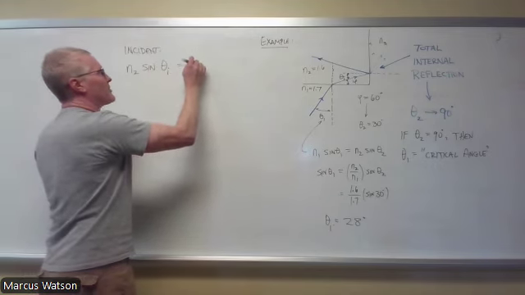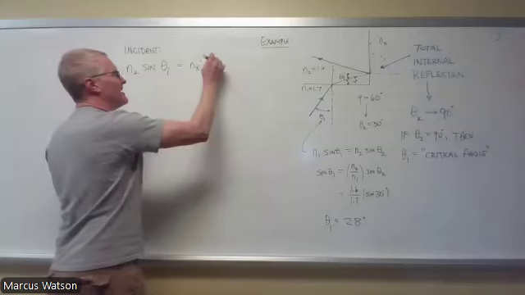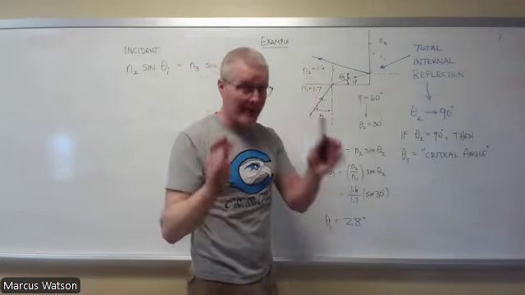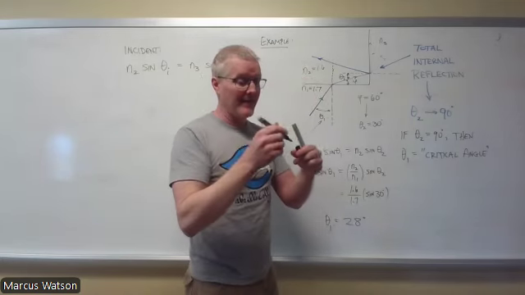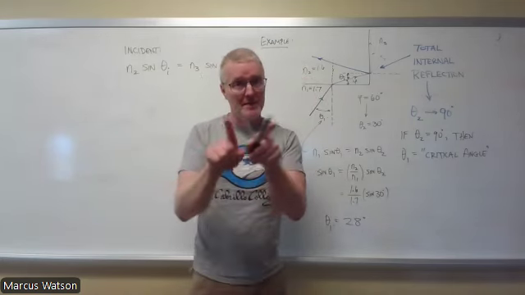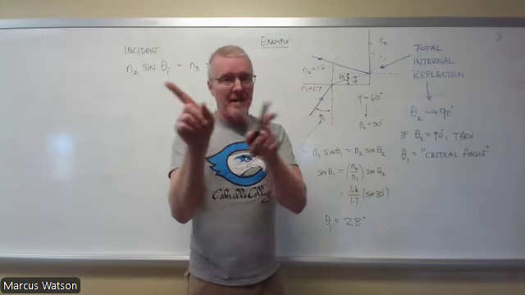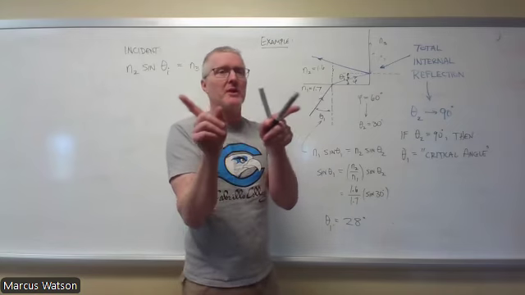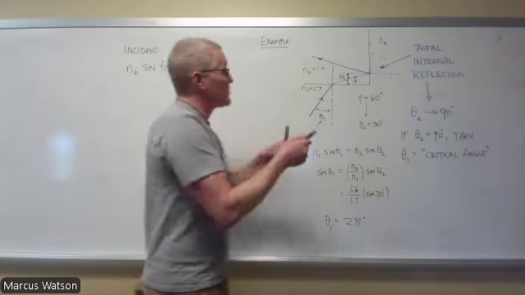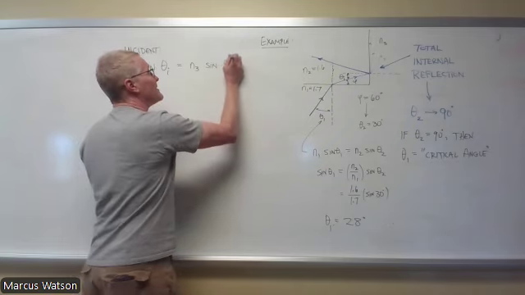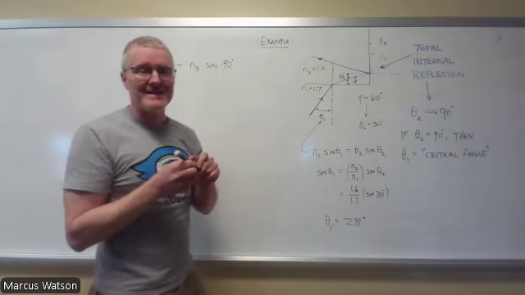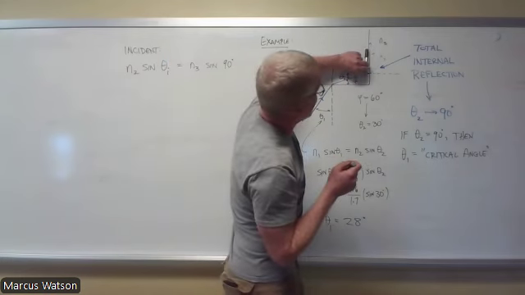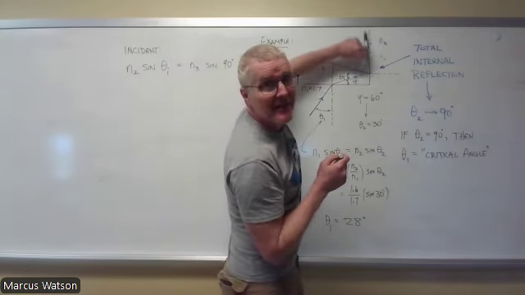And that's going to be N3 times the sine of the angle out here, but the angle out here of the refracted ray. Remember how I showed you there were two beams? There's one that's refracted and one that's reflected. What we've done is we've extinguished the refracted one because we've moved it to 90 degrees. So we put in 90 degrees for the refracted angle, because what we're assuming is the refracted ray is coming out like this and basically not leaving.